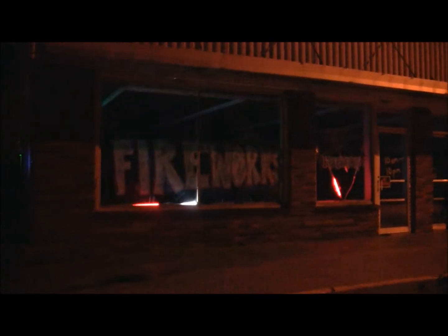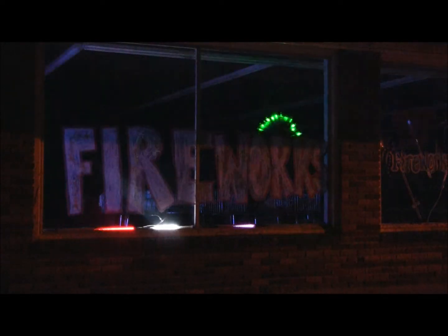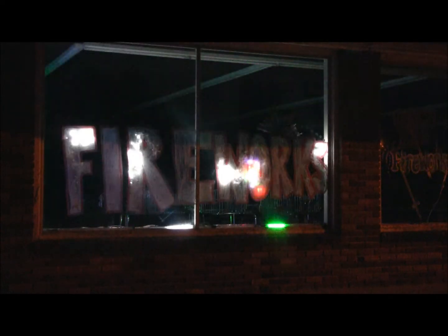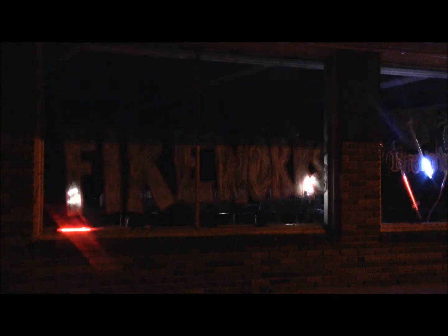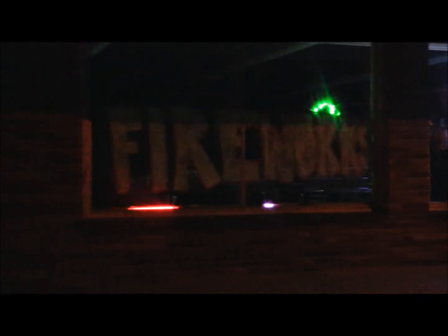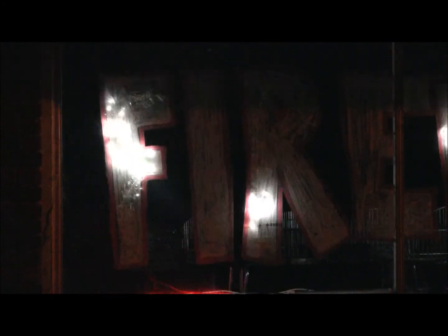Now the fireworks sign there is backlit. The fireworks sign you see there is painted with tempera paints on the glass. And so what we did is we took some snowfall lights that are shaped kind of like a string of firecrackers, and we taped them to the glass on the inside behind the paint. The neat effect about that is, you won't be able to see in the video, but what really worked out nicely is the paint is translucent enough to see the lights, but it diffused the light, making it actually show up a lot better than when we tried outlining the letters. That didn't work nearly as nicely as having it actually backlighting the letters.